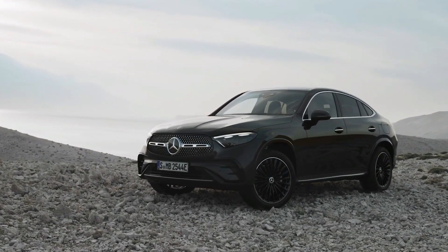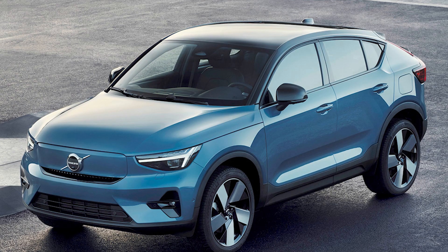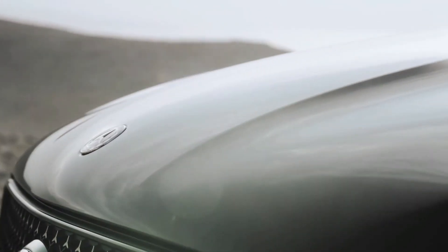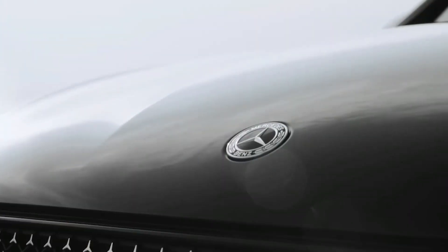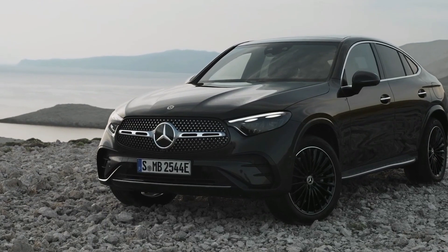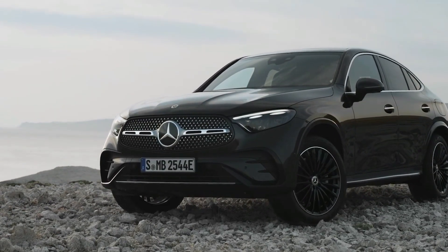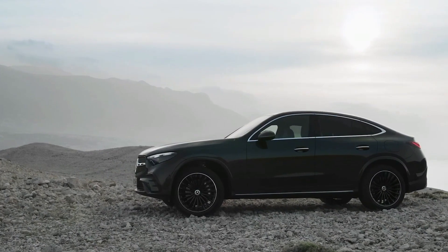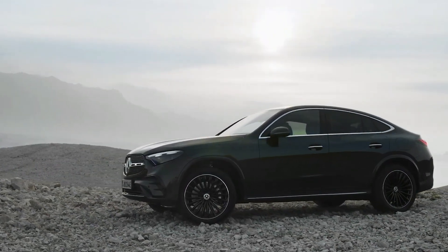The market is currently flush with compact SUVs like the BMW X4 and Volvo C40 that offer the practicality of space but are draped with the elegant swooping lines of a coupe. The GLC 300 joins this crop of coupe SUVs by retaining its stylish coupe aesthetic from its predecessor. Its signature sporty coupe silhouette embodies both luxury and performance at a single glance. Throw in additional elements such as the radiator grille, chrome under guard, and contoured side edges, and it leaves a dynamic visual statement.